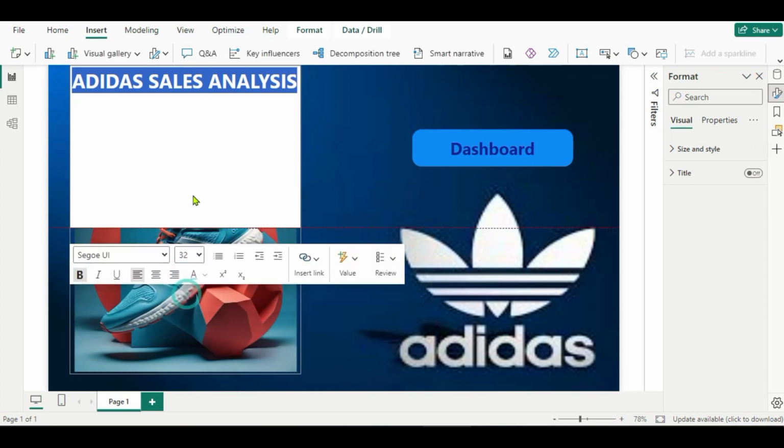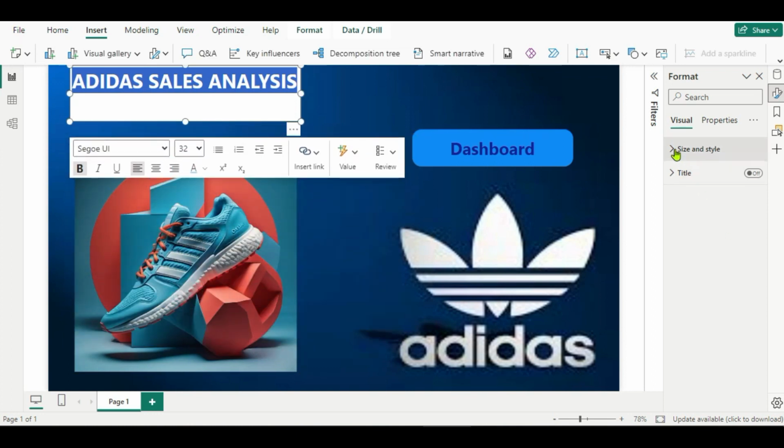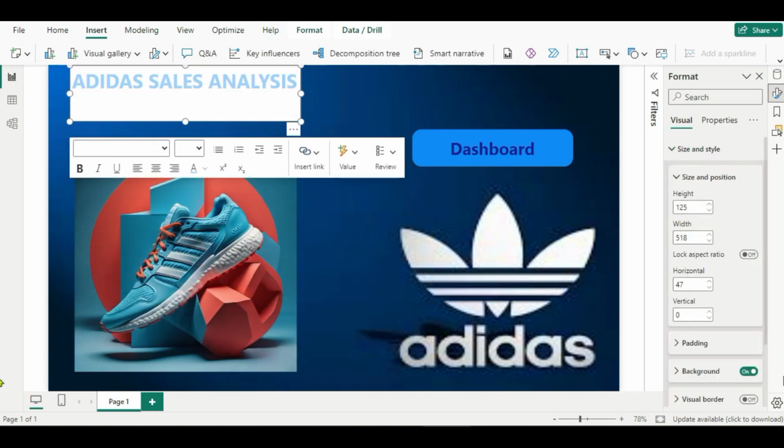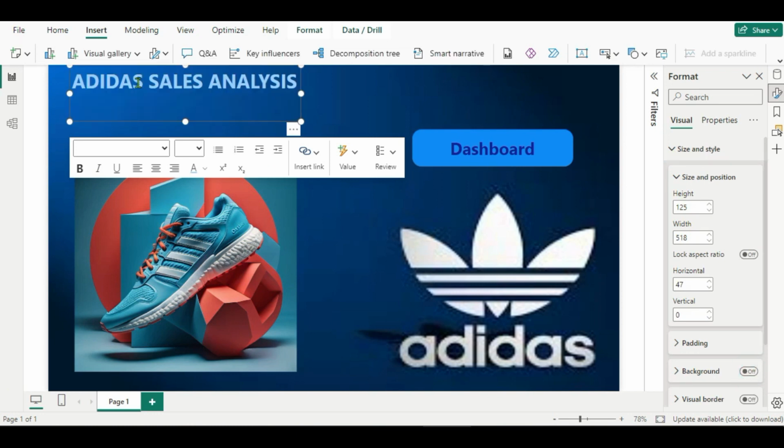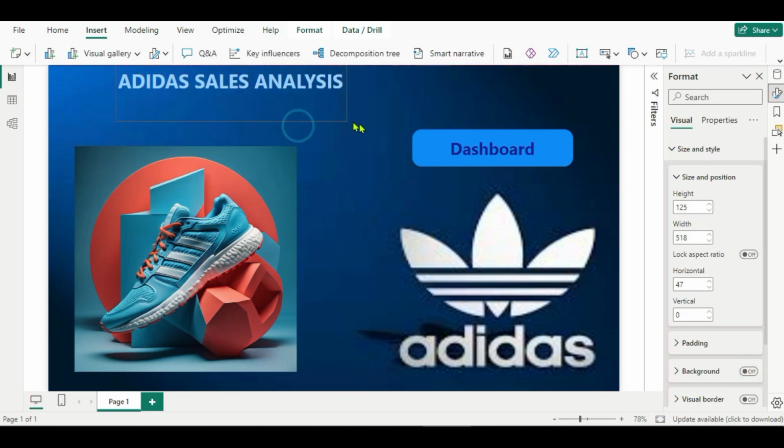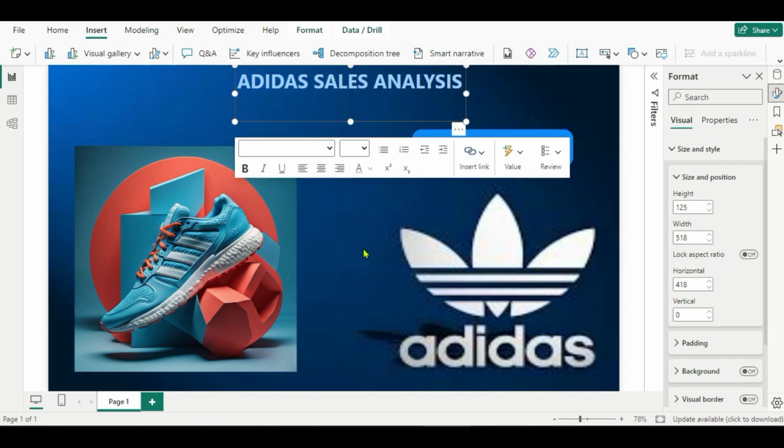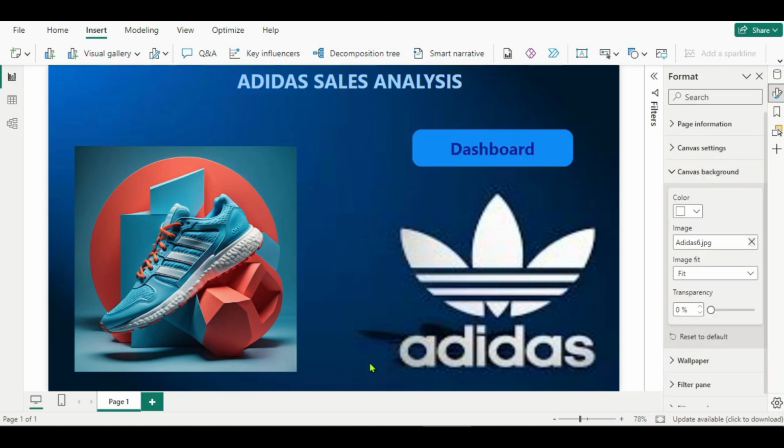Then go to the size and style, switch off the background and move this to the center. Okay, now our first page is done.